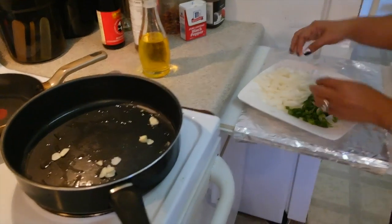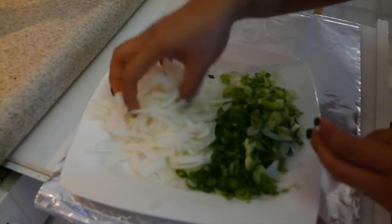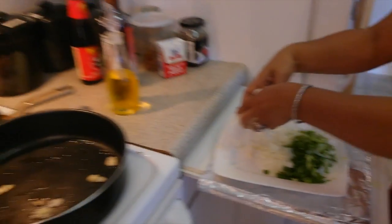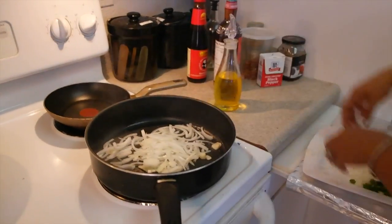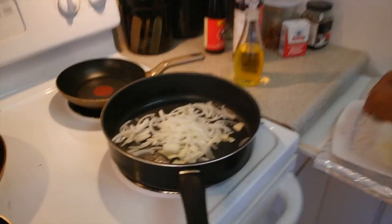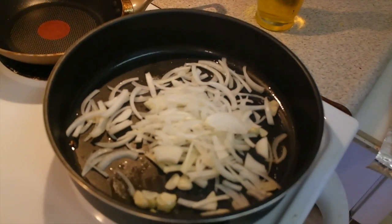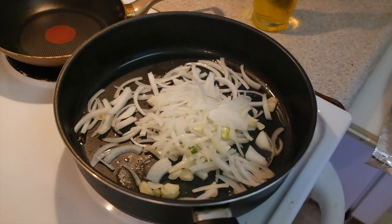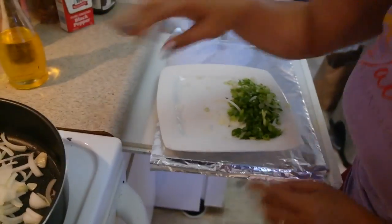And then here's the stuff that I prepared. This is chopped onion, that's garlic. So I'm gonna add chopped onion into the pan. Okay. Alright.